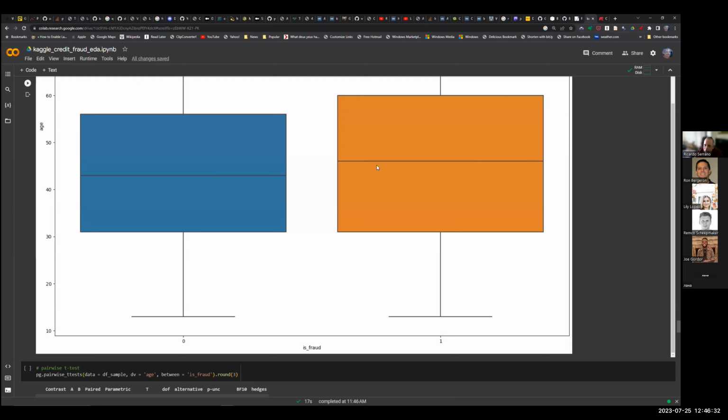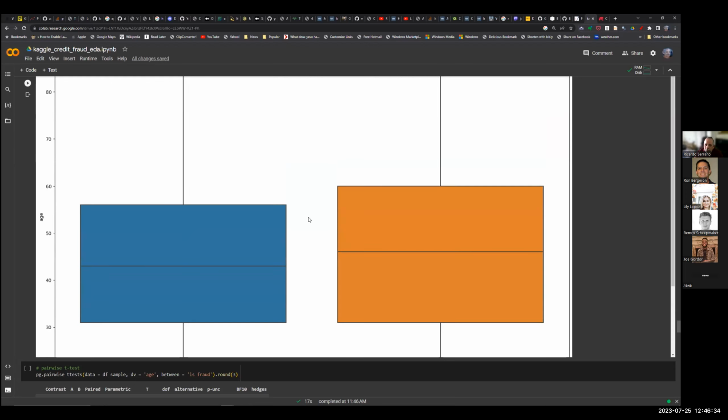Okay, which is this one. So the question is, is that difference statistically significant or not? And usually what we do is a t-test, right? We check if the value of p is less than 0.05, then it points that those differences can be significant. In other words, they are from different distributions.